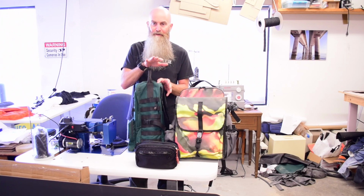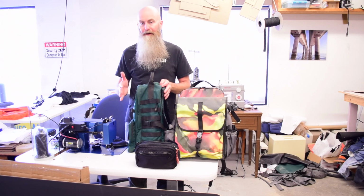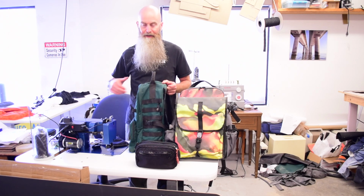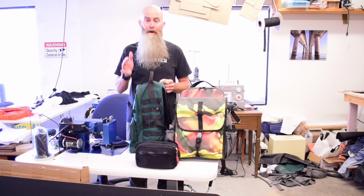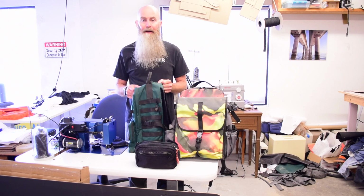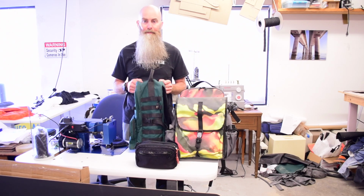You could also have the back panel, a gusset, another panel, and a gusset, and another panel, and a gusset, and as many as you want. Obviously, it's impractical. But if you wanted to separate your bag into multiple compartments, then you can just add dividers. And I'll post a link to a video over here that shows what I'm talking about.